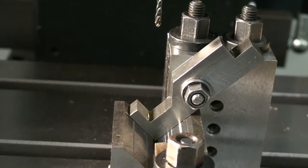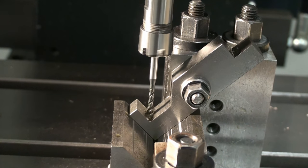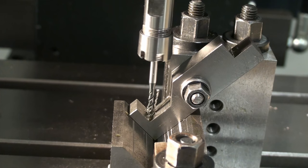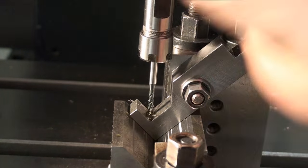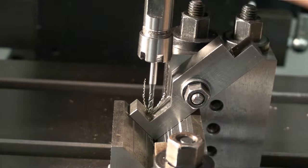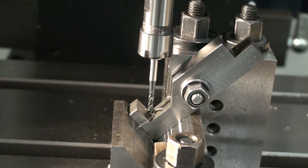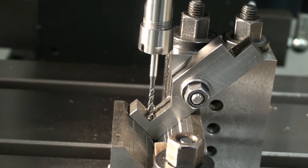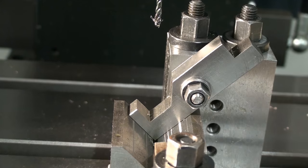Some cutting oil. There we go. Now we can disengage the gears and, okay, that's it. That's way nicer than hand tapping. I should have done it on the other holes too.